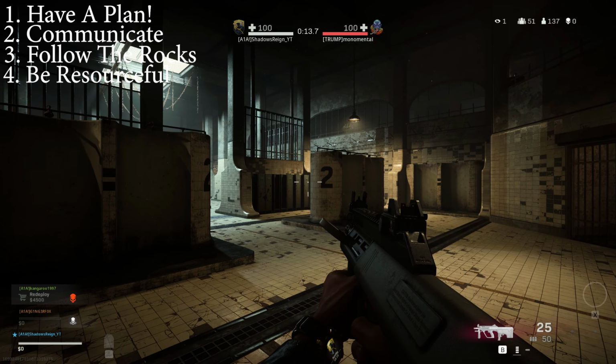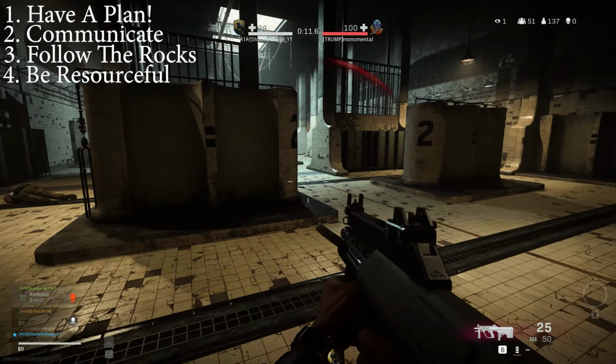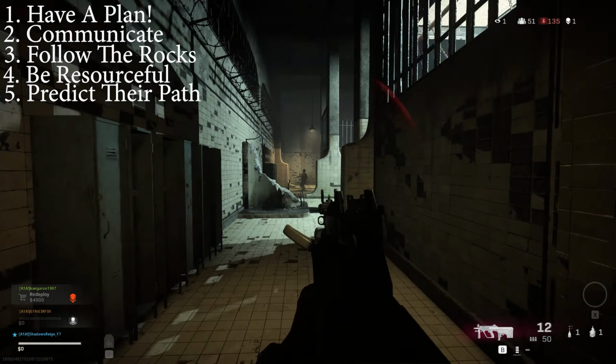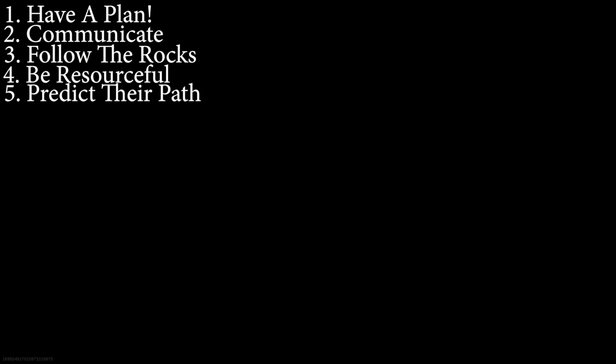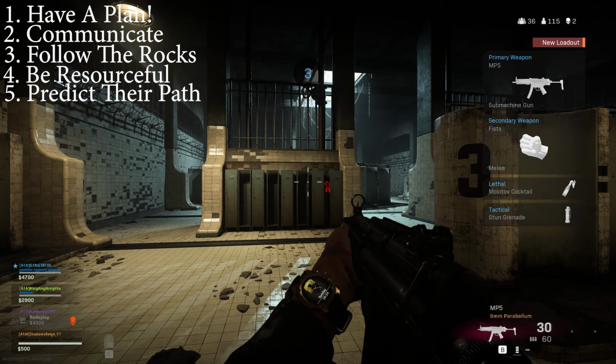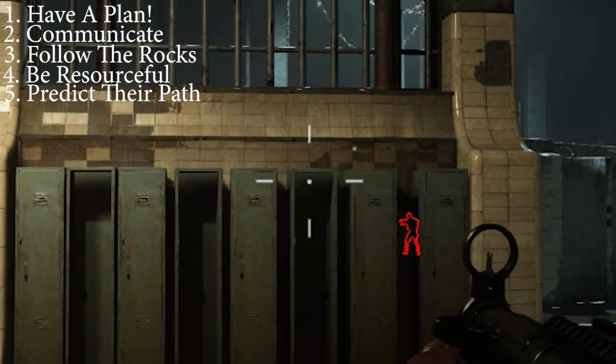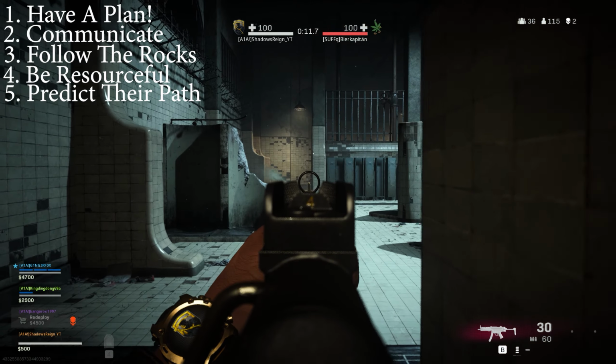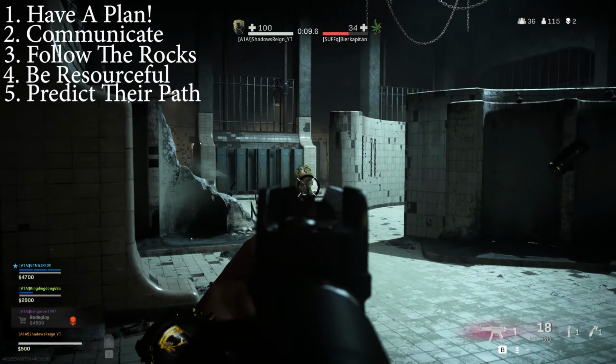So step number 5 is take note of where they're facing at the round start. So I'll show you a quick little demonstration here. Some people tend to look in the direction that they're going to run. So you can see here that this person's looking in this direction. So I'm anticipating them to actually be running in that direction. And sure enough, they do.